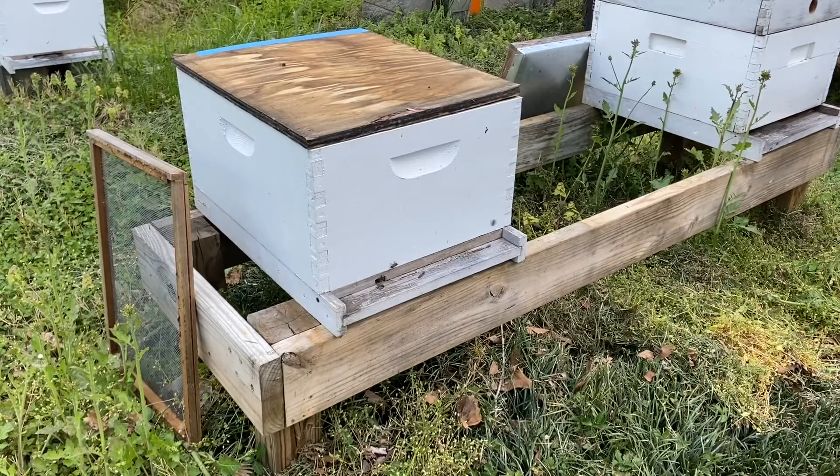Hey, this is Carolina Chris, aka High Tech Redneck, and we're in Piedmont, North Carolina. This is a swarm that I captured on April the 17th. It was kind of a late call I got that evening. I grabbed the swarm right before dark and fortunately got the queen in the box on the first try.